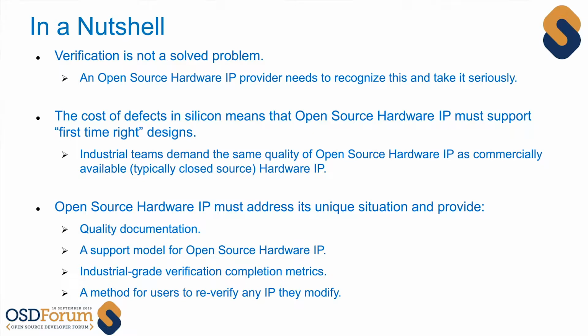We need to have a first time right mindset. That doesn't mean that all the bugs will be eliminated, but that means anytime we go to silicon, it has to be good enough to go to production. It can't be just something that gets punched out and we'll see what it does in the lab. It has to work the first time. We have to have confidence that it's going to work the first time.